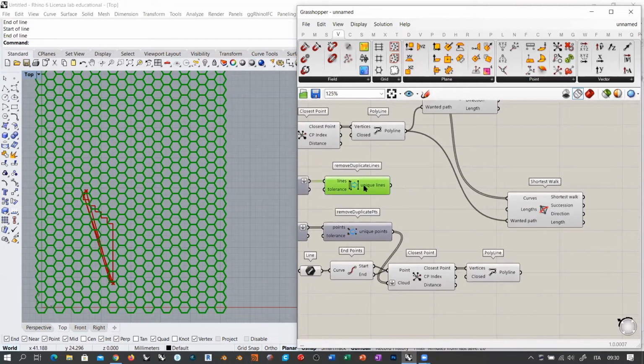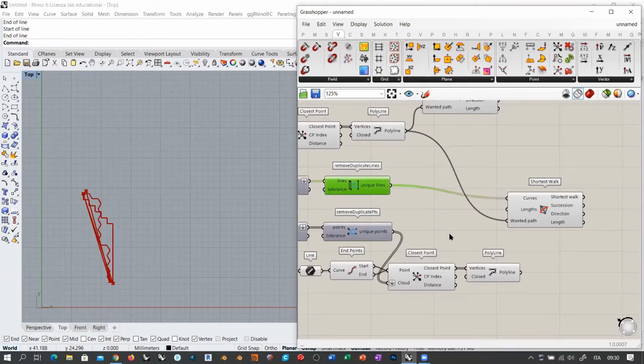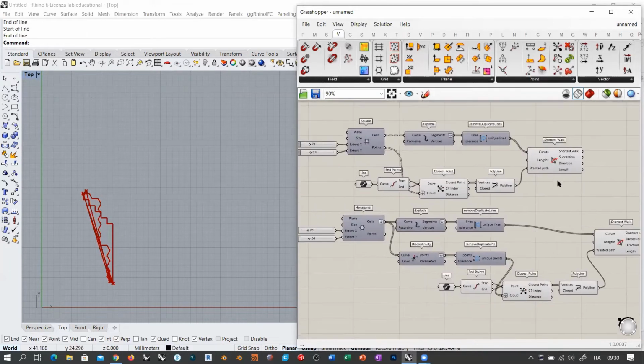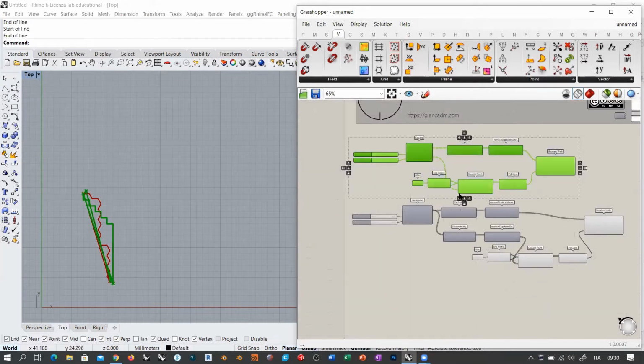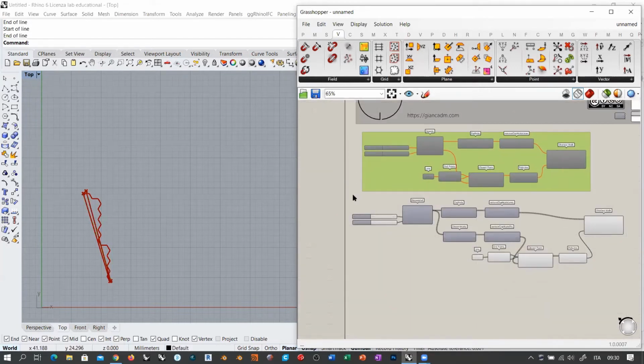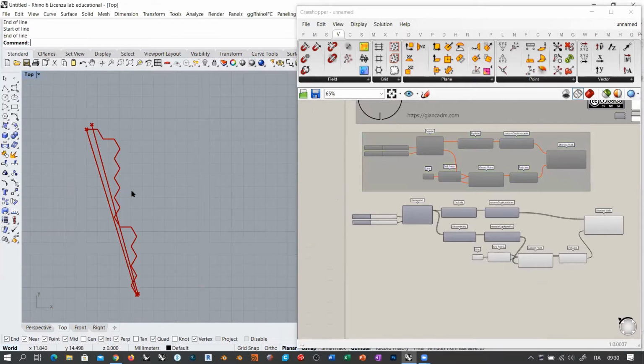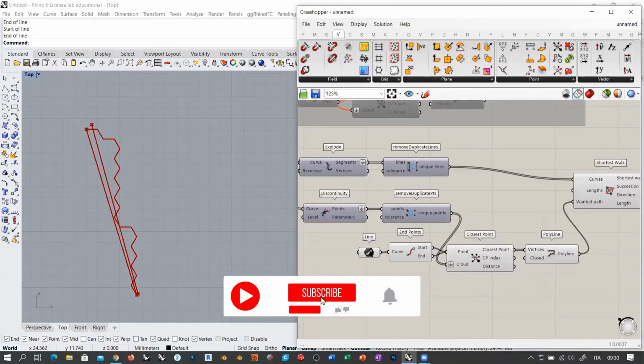The curves is going to be the hexagons. And the wanted path is going to be this polyline here. Okay. So now if I turn off the first part of this definition, I now have the hexagonal path, let's call it so, from point A to point B, closest to the actual line that we draw.